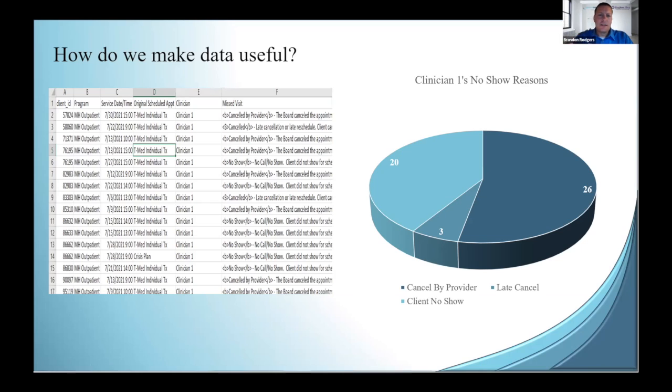So what's going on? Is Brandon's schedule too busy? And so he's getting pulled away from client care. Is Brandon lazy and he's just canceling the appointments because he doesn't want to do the session? Is Brandon running behind on his other sessions? So it gives me a way as a manager to think about Brandon's work and understand it in a really quick and easily consumable way because it's a picture format.